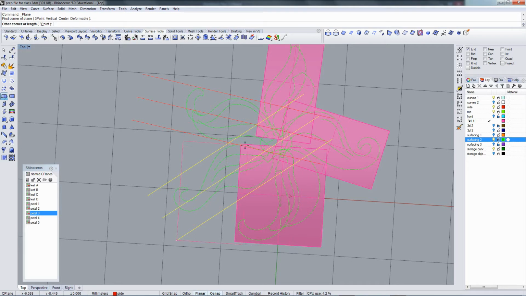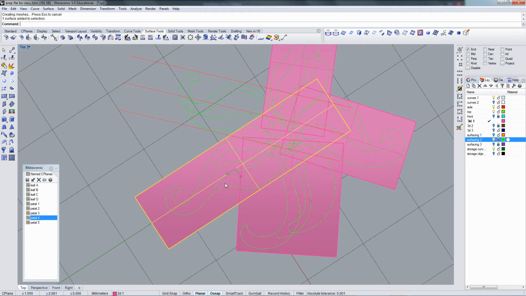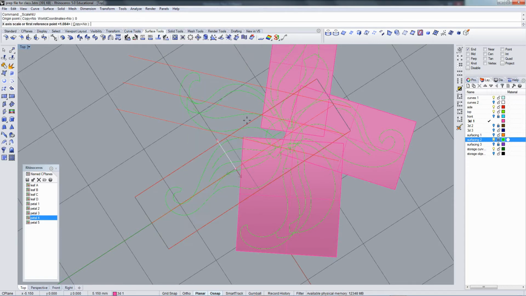Now see, that's interesting. I didn't have the C-plane set properly. There. So, that threw me for a minute. There we go. And once again, this is the curve I'm trying to match. So, non-uniform scale. Width looks good.